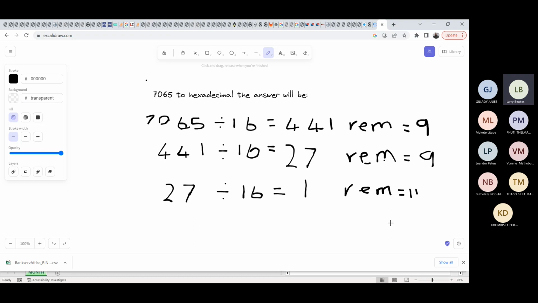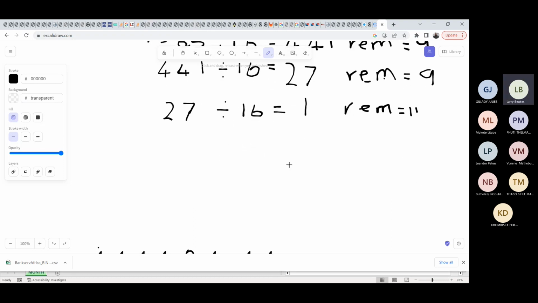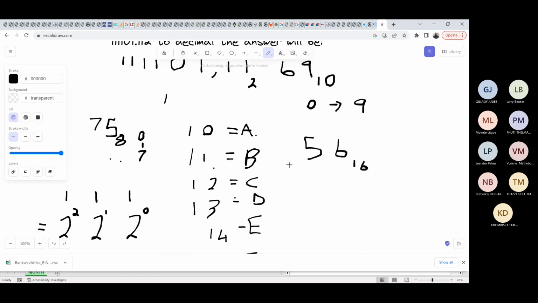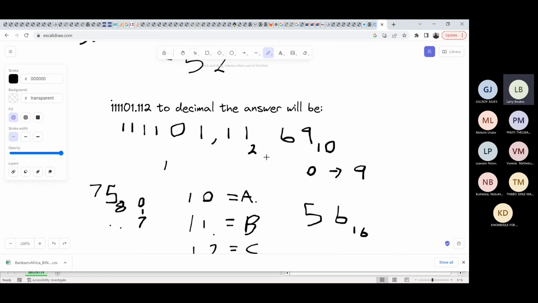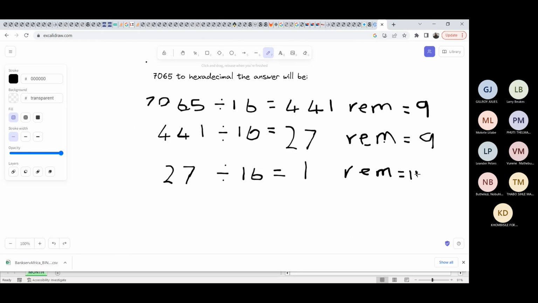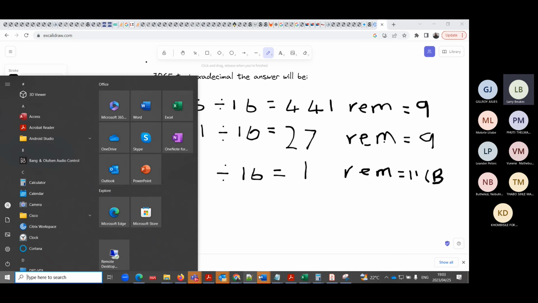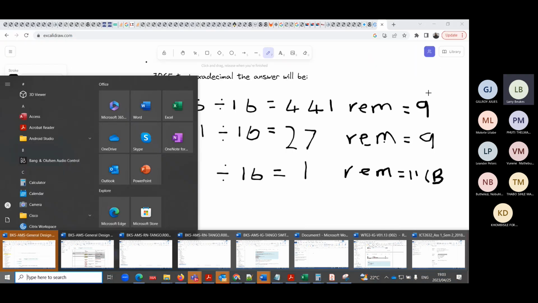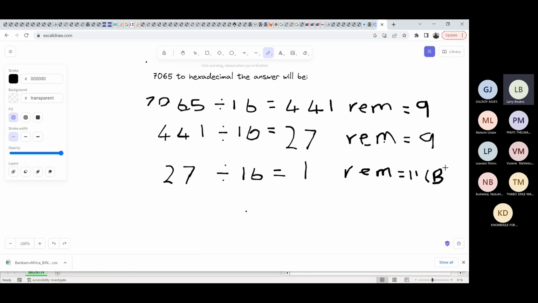Now we're going back to what I started with. Remember I said 11 in hex is a B. Let's see if we still have those notes. 11, here's 11. 11, it's a B. So this will be a B. Right? Let's just confirm here with them. Yeah, they got the B. So here it's a B.